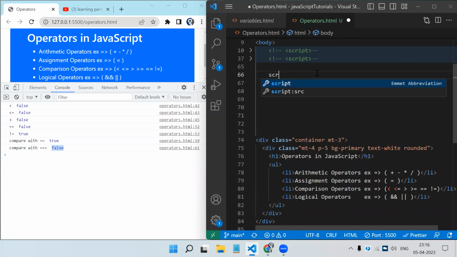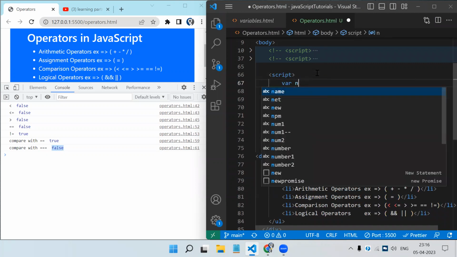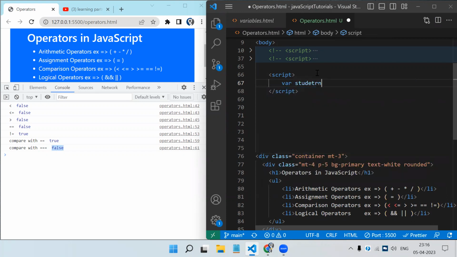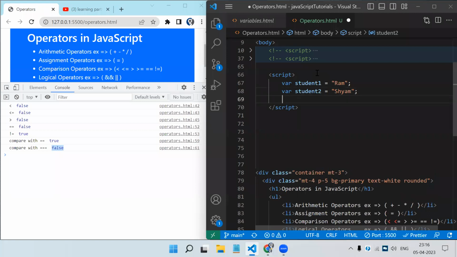So let's create a script section. Now let's create student1 is equal to Ram. Student2 is equal to Sham. So we have two students, that is Ram and Sham.